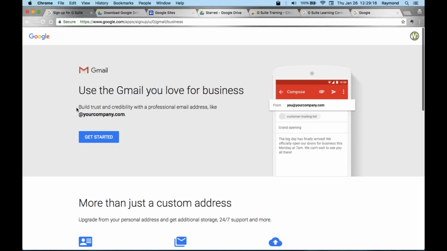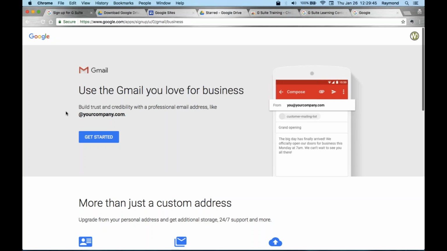And so what this allows you to do is to basically increase the amount of storage space available in your Gmail account. It creates that custom email address and automatically merges your current Gmail account and your new email account together. Okay, so this is really important to understand, because I don't want anyone to get confused with this versus G Suite. Okay, this is a very different entity, but for many businesses, this may be all that you need.